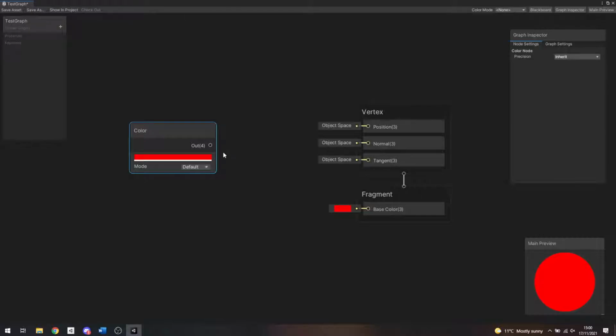And that's all good. You'll notice that on the right-hand side of the node, we have this little circle, and it says Out next to it. So I left-click drag from that and drag it onto base color. Then it's outputting from that node, and it's inputting it into the base color output of my graph.